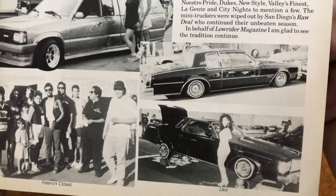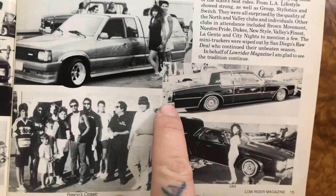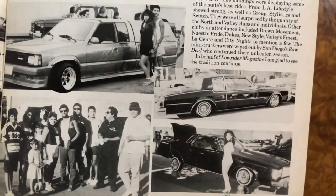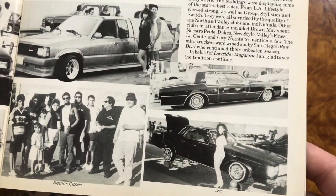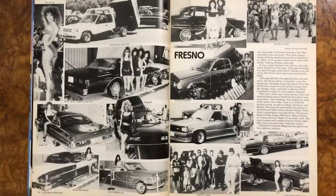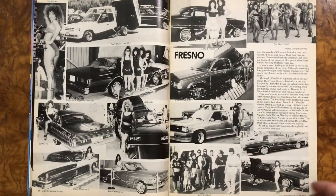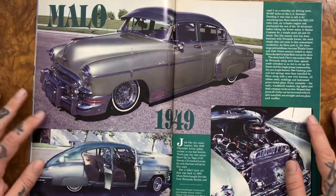Nice. Oh, that's not a Cadillac, by the way. Or is it? Those rear taillights? That's probably a Pontiac or something. I have no idea. Let me know if you know. Most of you guys know a lot about cars, and I'm thankful I have you on the team here.